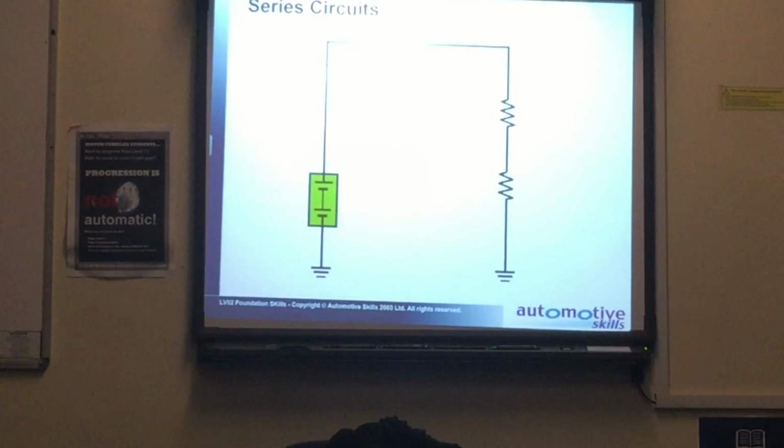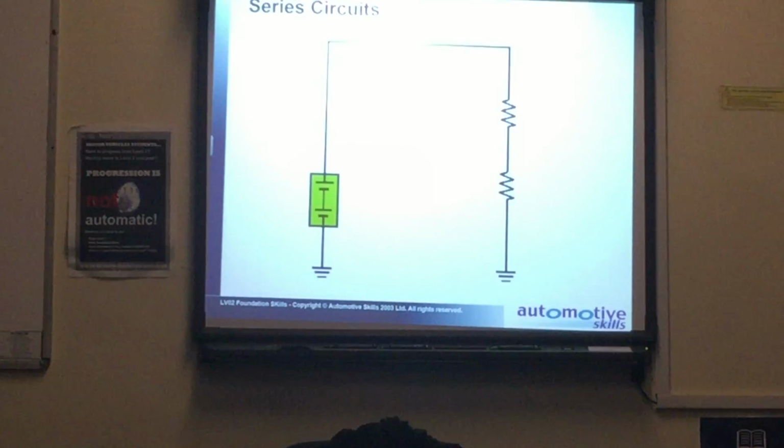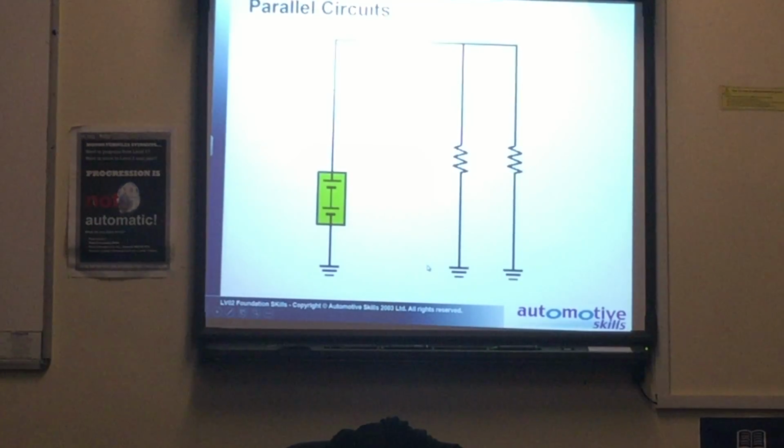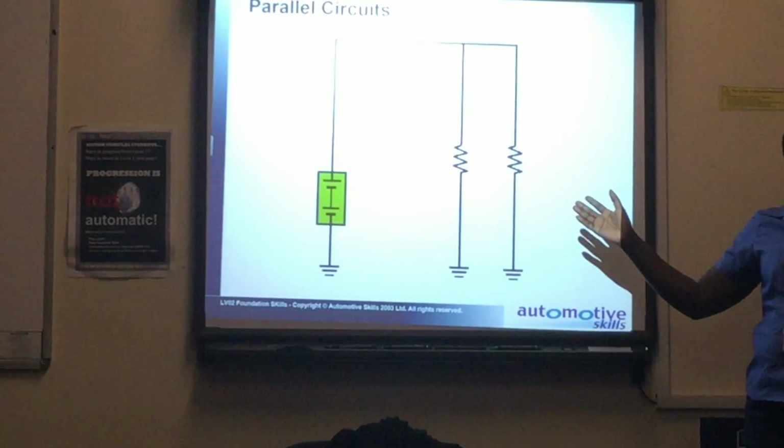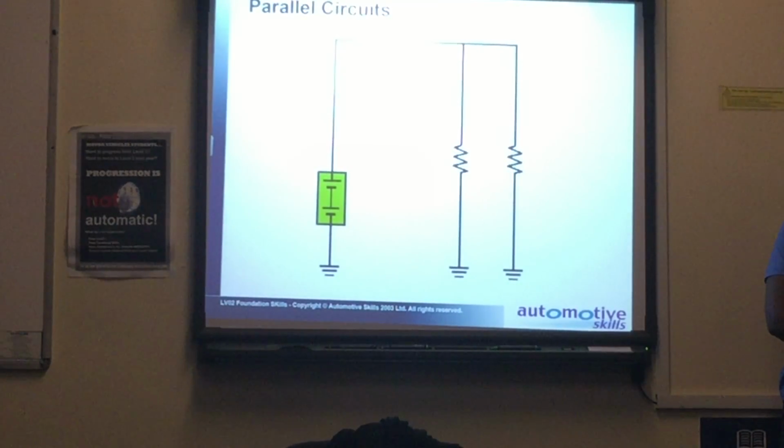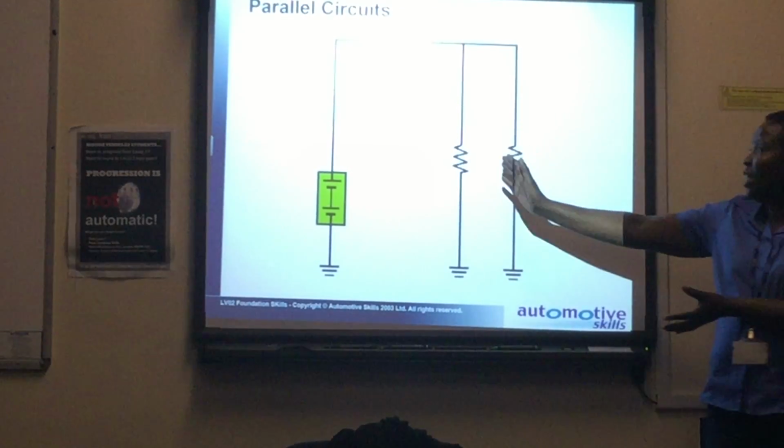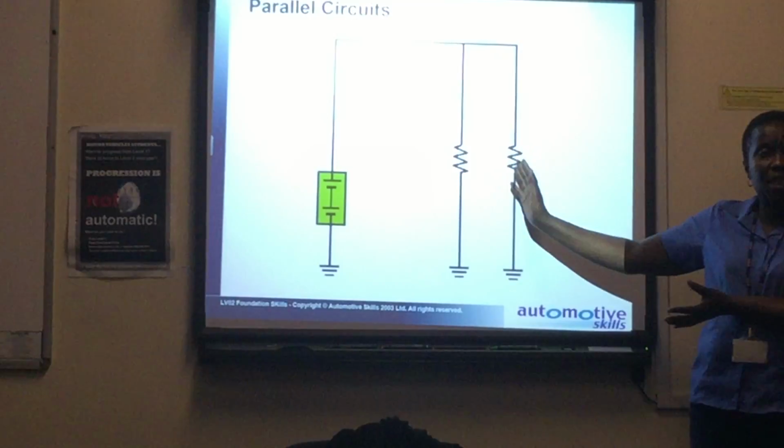An example of a series circuit, the Christmas lights. What happens if one bulb blows? All the rest of the other colours go out. The whole thing will go. So normally on a car, we do not have series circuits, but we have parallel circuits. Think about the headlamps. If one headlamp blows, the other headlamp will still light. So that is an example of a parallel circuit.